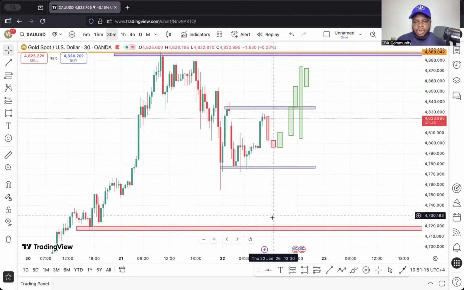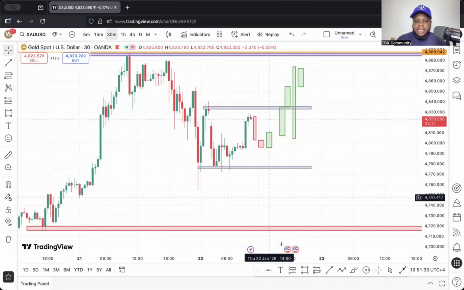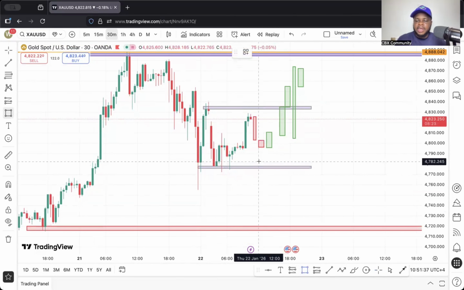But we need a bearish candle that will continue to break this support zone for the candle to continue to come down to fill this wick over here, because it's very important for the candle to fill this wick. That means if the candle fills this wick and there is volume in the market, then the candle can continue to come down to get to this support zone over here. So it's very important for us to know what we want and what we are anticipating the market to give to us before we can decide to take a position.